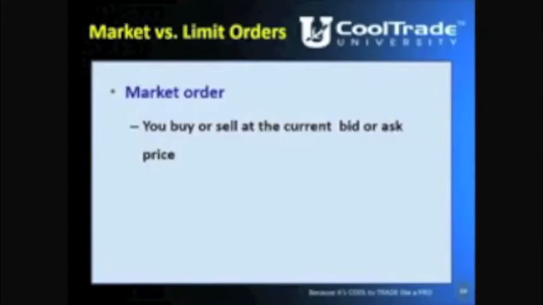So now let's talk about types of orders. The most common type of an order is what's called a market order. A market order is where you're saying, I just want to buy it, click. And that price you're going to buy it for is the asking price. So whatever is the lowest price that somebody is asking, that's what's going to be transacted, typically.